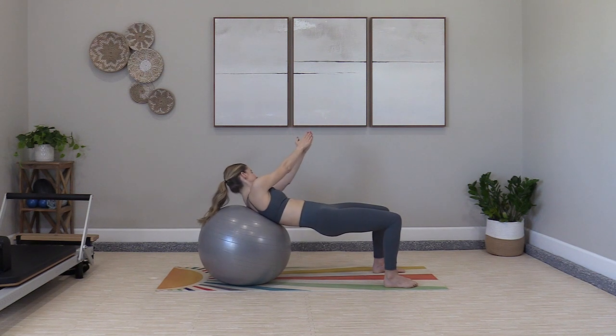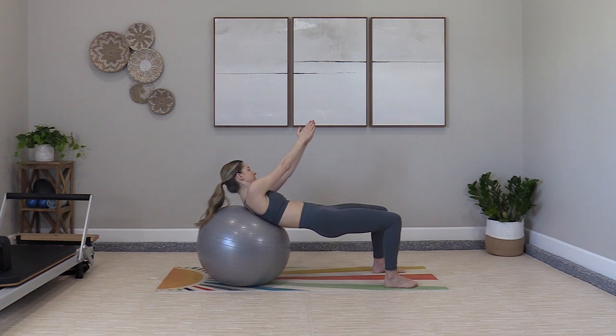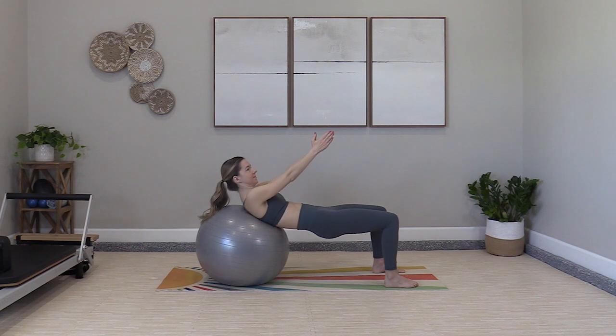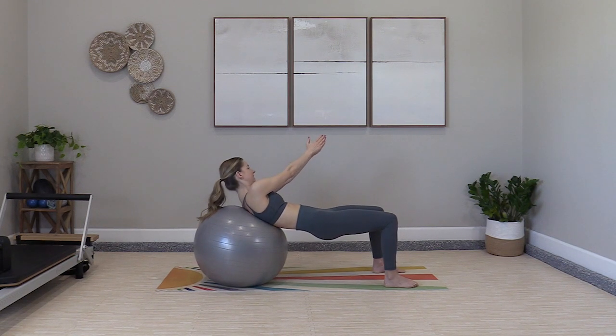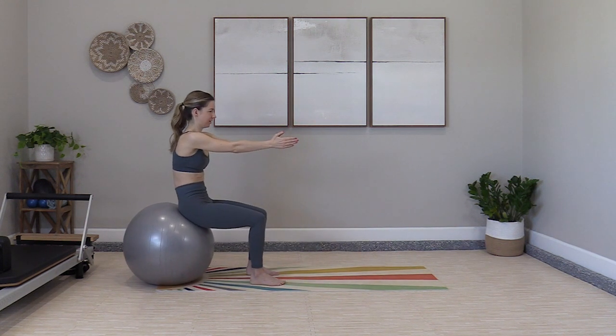Just going with the shape of the ball, wrapping around, working with whatever space you can find to comfortably move, rotating for the stretch and the obliques work. And yes, your glutes are still working too. Keep those hips up, knees over the ankles. Finish your last rotation. Walk your feet in.